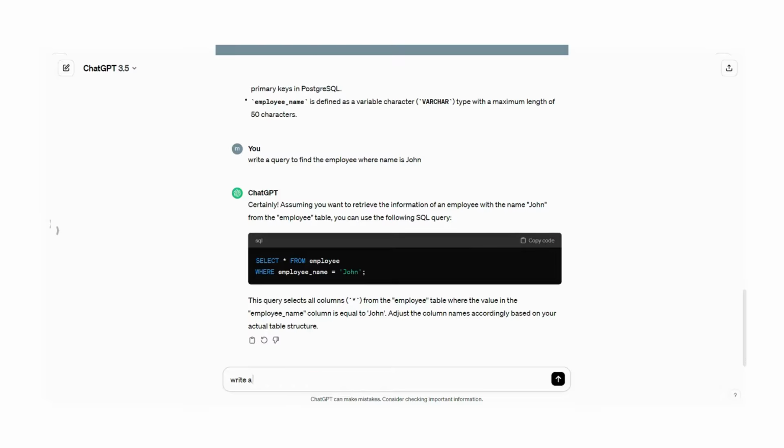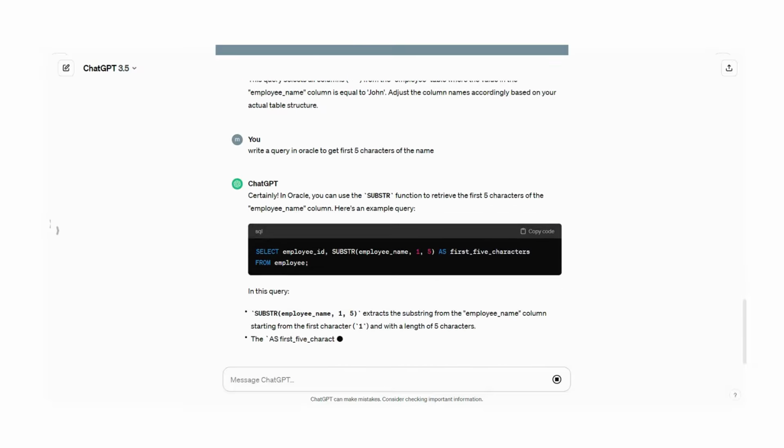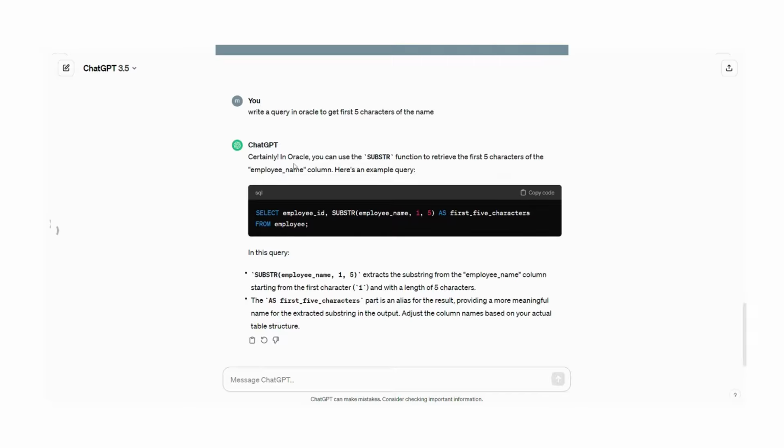So write a query in Oracle to get first five characters of the name. You see that here, right? In Oracle, we can use the substring function. It says select employee ID, comma, substring, employee name, comma 1, comma 5. And it gave you the perfect code.